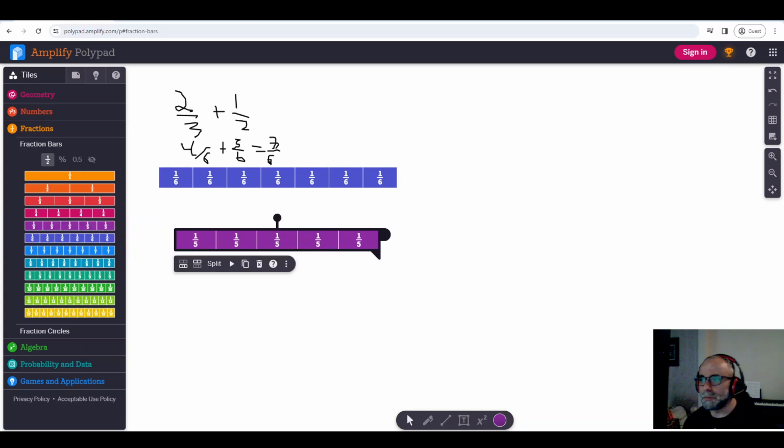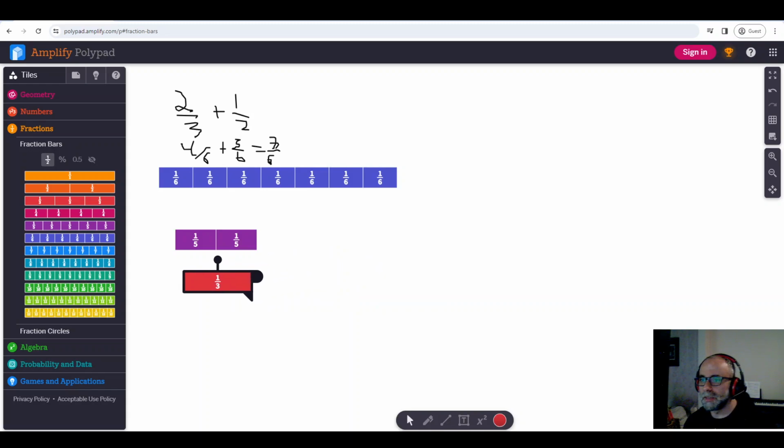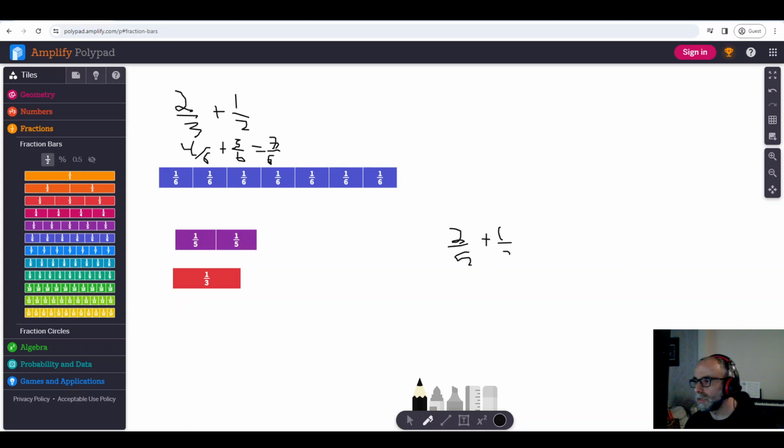So let's do 2/5 plus let's do thirds. 2/5 plus 1/3. So the idea here, again, maybe I'll just write out the question so we don't forget. I'm likely to forget. So 2/5 plus 1/3. Well, our first goal here is to rename our fractions. So we're going to click on the fifths. So I'm going to click on the thirds. So I'm going to click on the denominator that's smaller and try to make it equivalent.